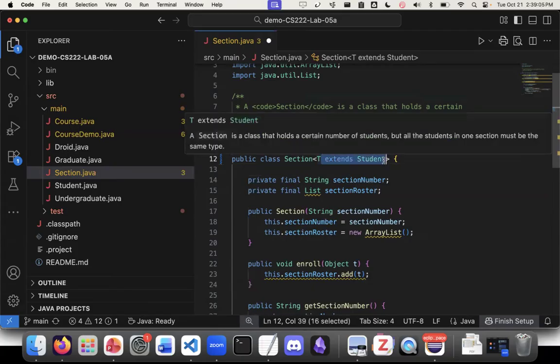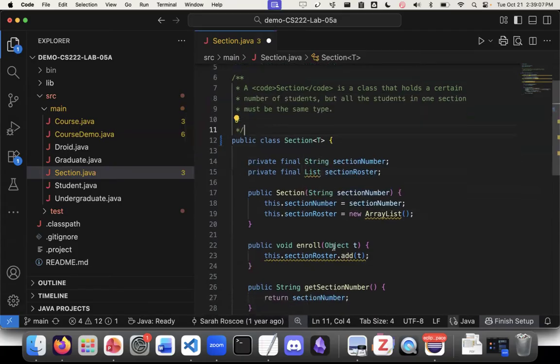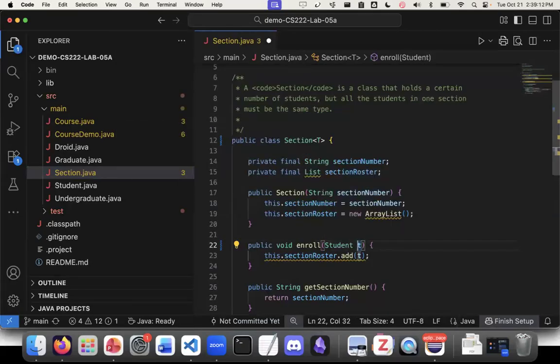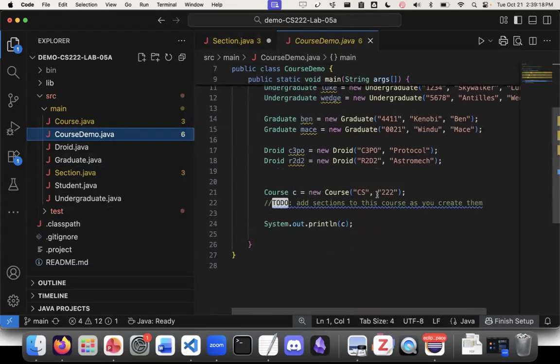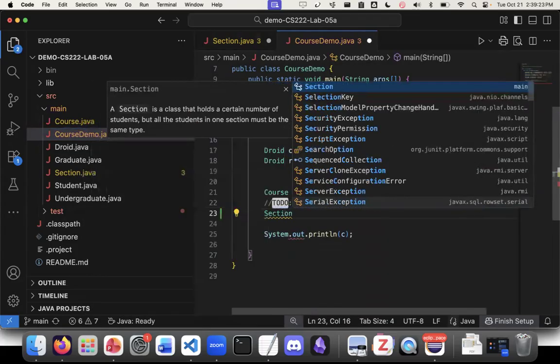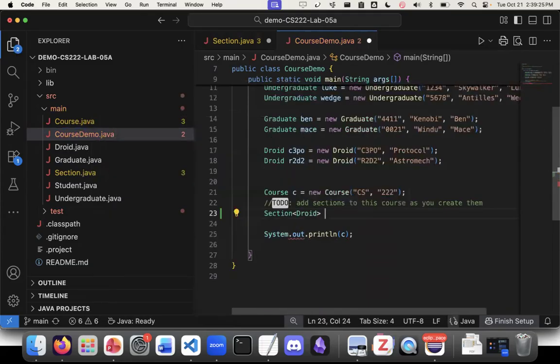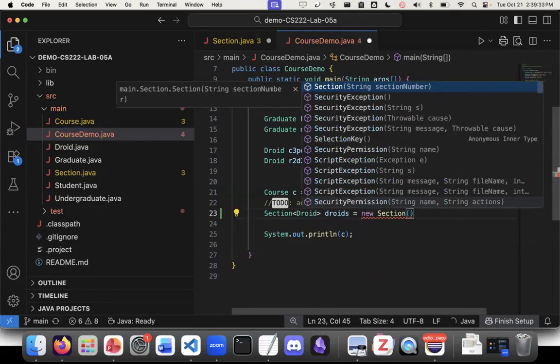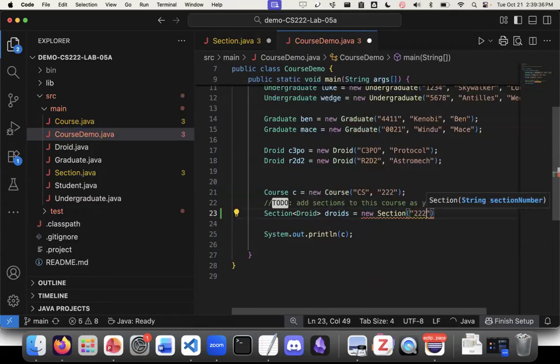And so just saying T here and then saying student is insufficient because this allows me to do something like create a section of droids, and then for O1 can be the name of my section.